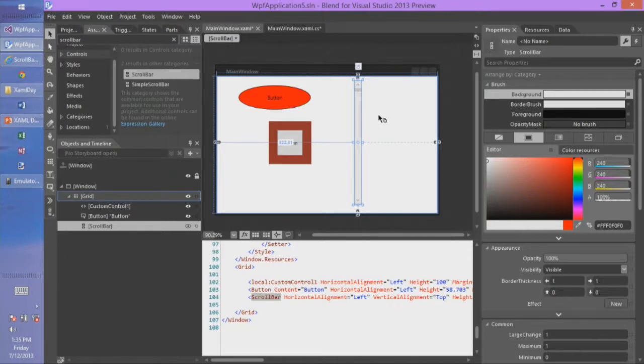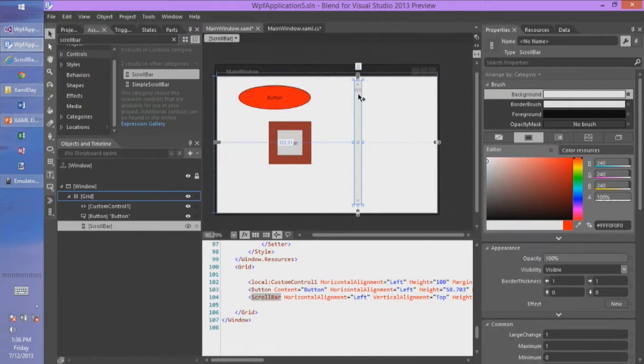Now, another thing you can think about is what happens if I click here on the scroll bar. Well, the element is going to move, but with a large value, with a large difference. It's because I also have a repeat button here, but it's another one, and it's actually transparent. Transparent to the eye, but not to the mouse. And here I have an element which I can drag.